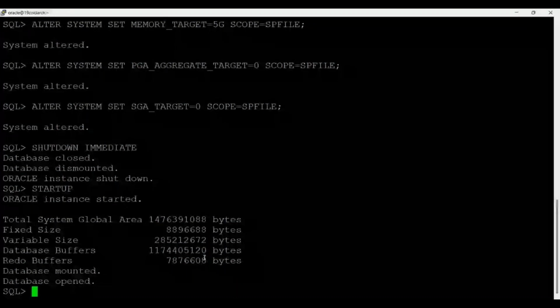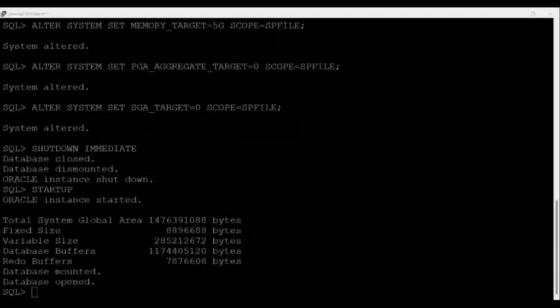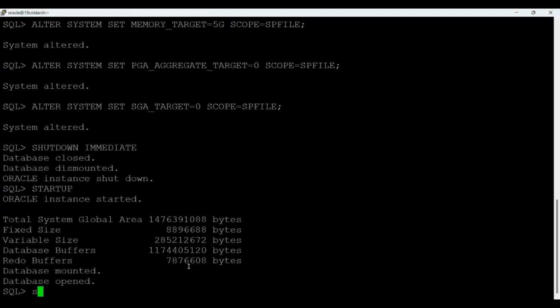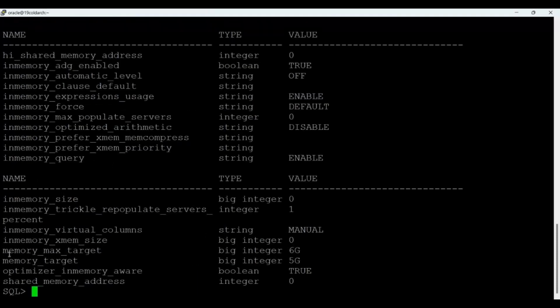So now the database is open. We can check show parameter memory_. See that this is 6 GB and 5 GB.